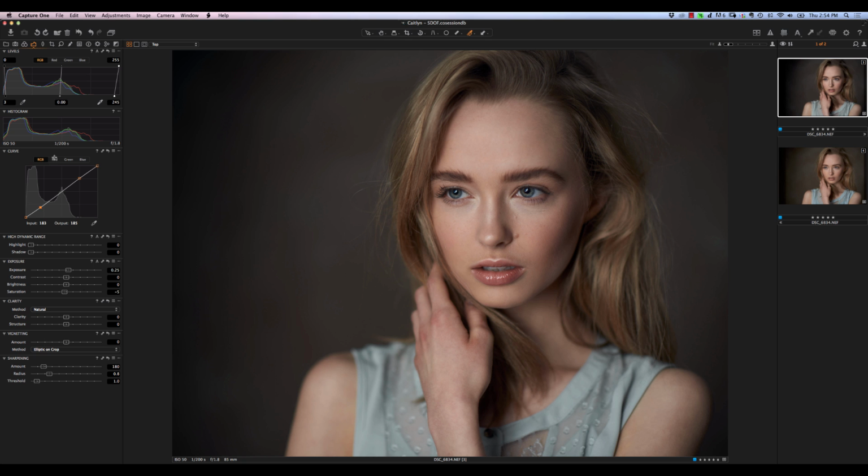And we're going to go into our individual colors and start playing with them. So if we want something that, for example, has a little bit of yellow in the highlights, we can take this end here, maybe pull that down. So now our highlights have a little bit of yellow, and we can start playing with the shadows and injecting a little bit of blue into those. Maybe something like this here. Always fun trying to get the exact number that you want. And then let's go into our greens. Let's see if we want to add or take away any magenta in the shadows. Maybe something like that.